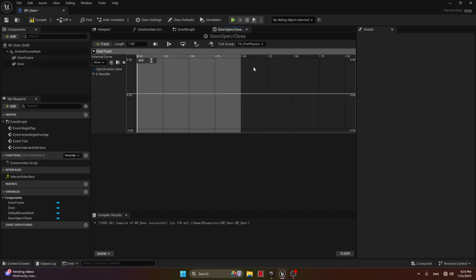Then inside here, we want to right click, add key. So time 0, value 0. I'm going to add another key to the curve float, and this one will be 1 and 1. So time 1, value 1. Compile it, save, and then we can just go back to the event graph.